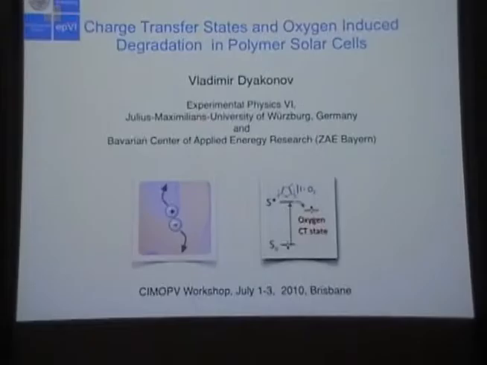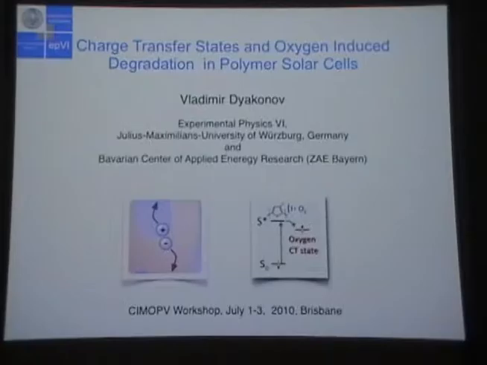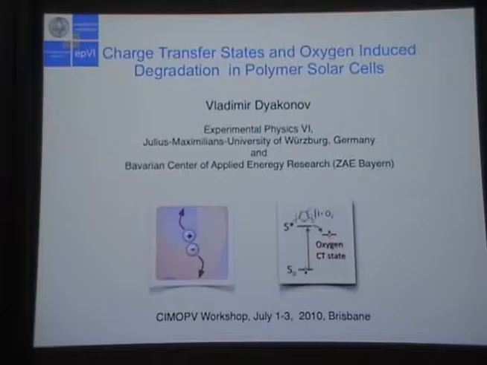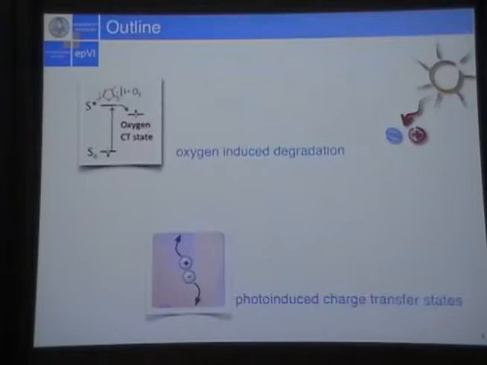That's why I decided to divide my talk into two subjects, which are neither published nor written up yet. So it's work in progress, if you like. One is charge transfer states in polymer-fullerene blends. On the other hand, we are working on a mechanism of oxygen degradation or photodegradation in this kind of system. And the two, from my point of view, fit very well into the title of this workshop, complex interaction. It's so complex that it's hard to understand them. I'm open for discussion and interesting contributions and ideas maybe.